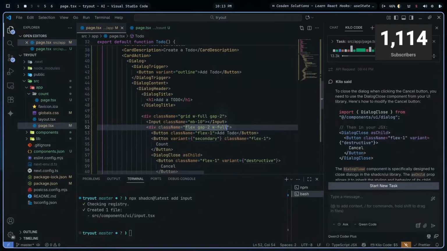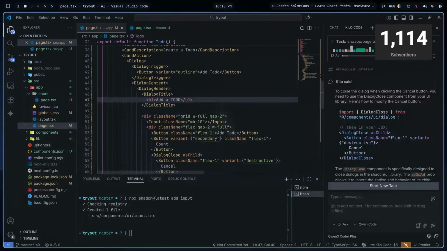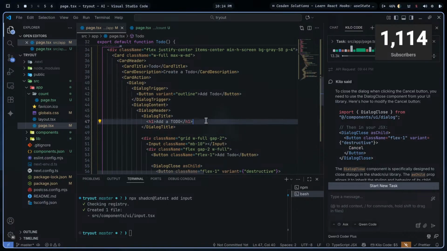Why didn't it add it? Oh, it added over there. Nah, it's not over there. Let me just cut this. Add to do.